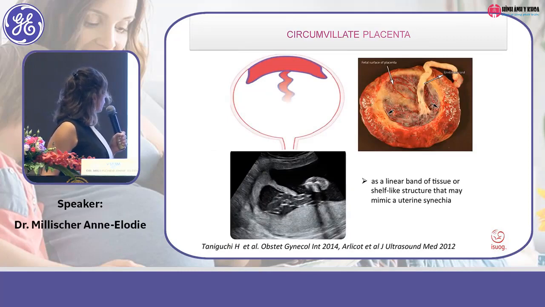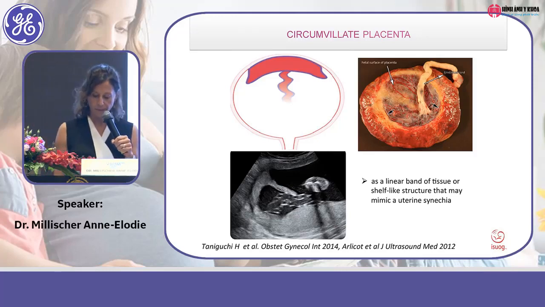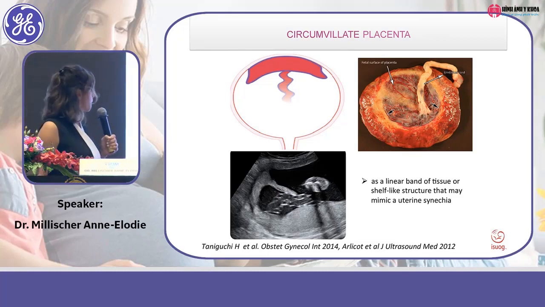This kind of placenta provides this aspect in ultrasound, and it could mimic synechiae inside the uterus. Và trên cái hình ảnh siêu âm các bạn thấy là ở cái rìa bánh nhau nó có một cái dải eco dày ở mép bánh nhau, và đôi khi các bạn sẽ nhầm lẫn với cái này giống những cái dây dính ở trong tử cung.